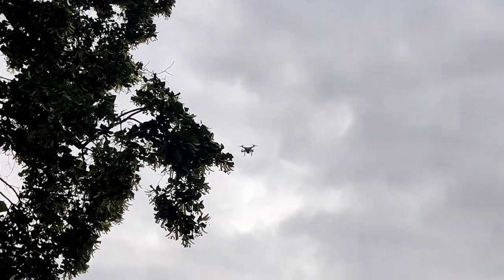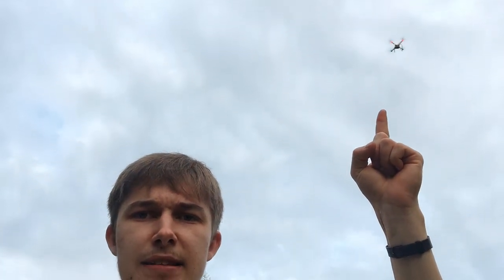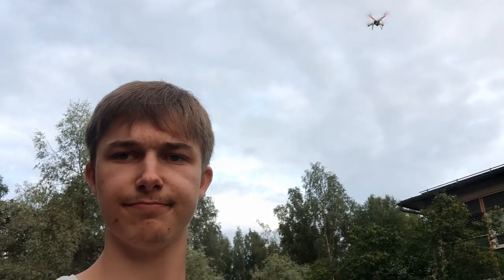Not quite as well. So that thing right there was of unknown condition, and there it is, flying on a damaged battery. Are you kidding me? So, sometimes take the risks and they will pay off really well.